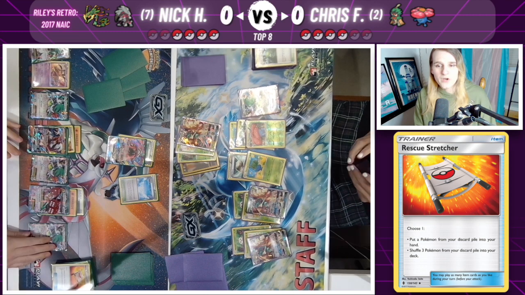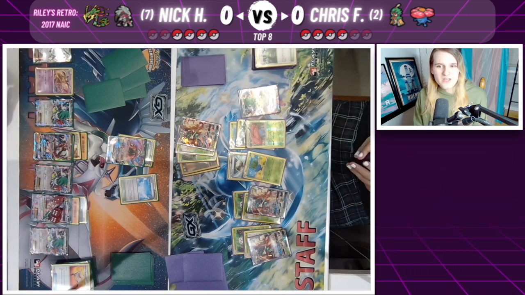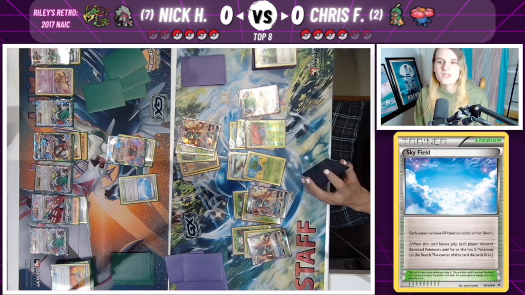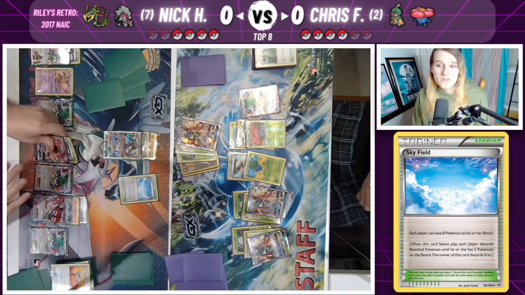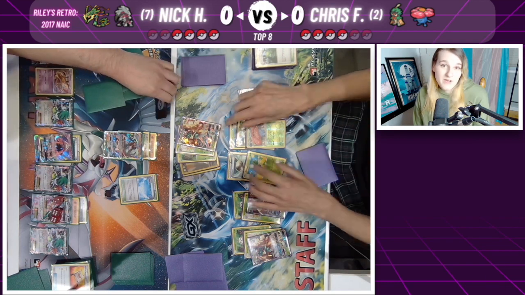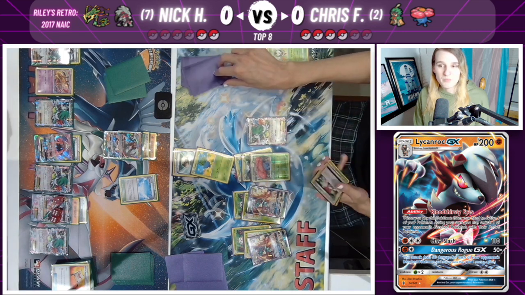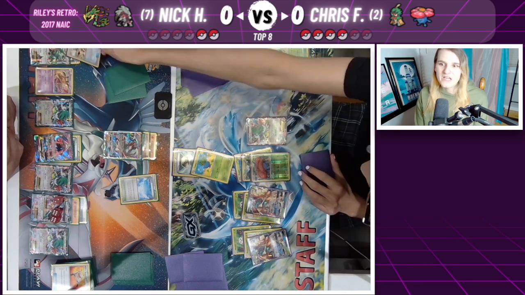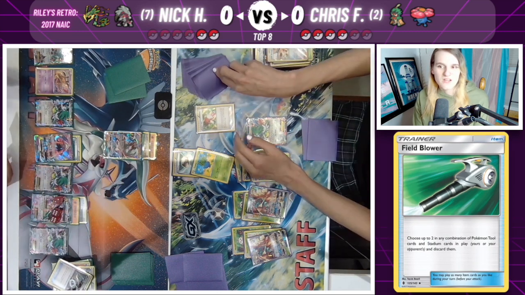But going back to the point about the Lycanroc in this deck with the Sky Fields, it kind of says like you can use this Sky Field since it is a stadium, both players have access to it. And you can say, if you want to use my Sky Field and put extra Pokemon in play, be my guest. But now I'm going to use Dangerous Rogue, which does 50 damage for each of your opponent's bench Pokemon. And you can do huge damage if they overfill their bench with that Sky Field especially. So we do see the Dangerous Rogue there, a big GX attack taking the knockout, and the Field Blower.